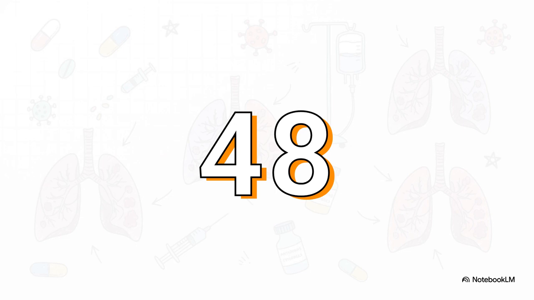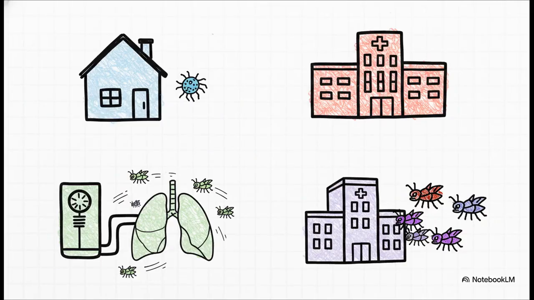Okay, so the absolute crucial point to start with is timing. 48 hours. Infections acquired before a patient has been in the hospital for 48 hours are considered community acquired. But the literal second we cross that 48-hour threshold, boom, it becomes hospital-acquired pneumonia. And this isn't just some administrative billing code. It completely changes our suspected pathogens. Why? Because the hospital environment breeds entirely different, much tougher bacteria. The physical environment literally dictates our likely enemy here.